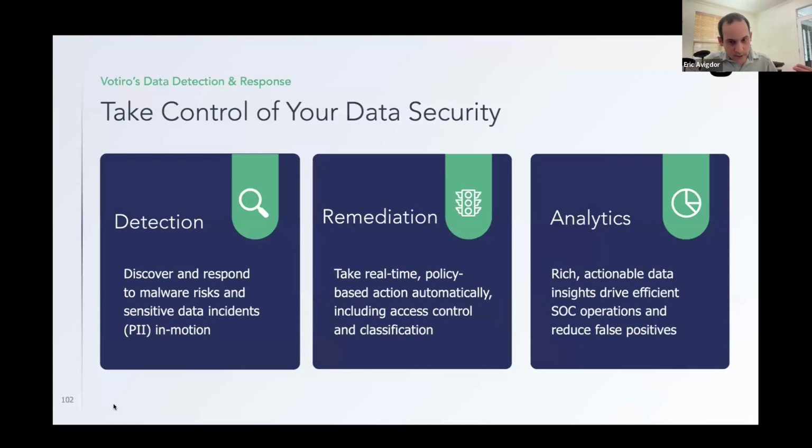So it would be nice for a data detection and response platform to fully remediate in real time, make the file safe, ensure that private data is available only for those that are allowed to see it and not for those who are not, and deliver it to the end user in split seconds in real time. But the last point, last but not least, is real-time, rich, actionable analytics. So let's talk about what that means.